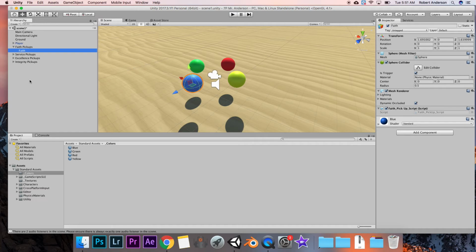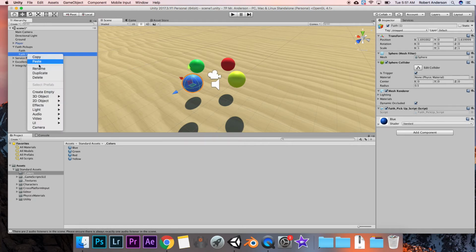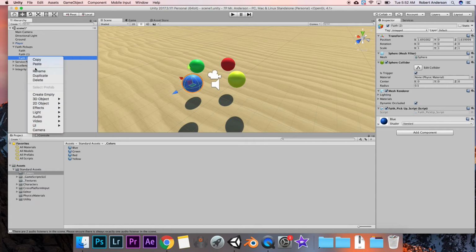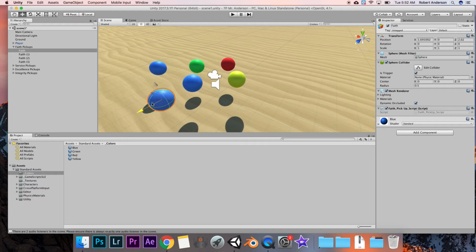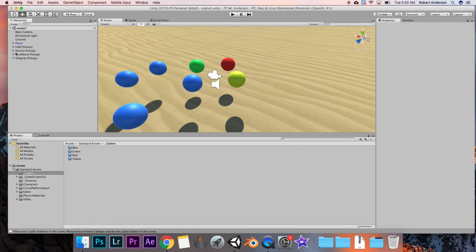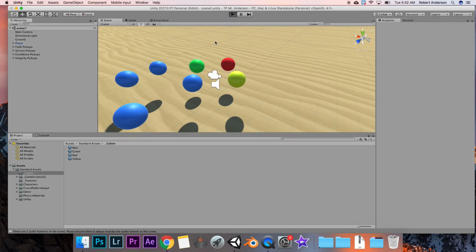So let's work with faith. Let's say I want to make a bunch of faith ones. So let's just duplicate them. Duplicate, duplicate, duplicate. So now I have 3. Move them. You can now move them around your screen to different areas if you want. And now I have actually 4 because I duplicated it 3 times. Perfect. And if you notice, the reason I did that is because it keeps it nice and organized. Now, if I go under faith, I know how many I have. If I go under service, I know how many I have. Let's hit play and see if it works.